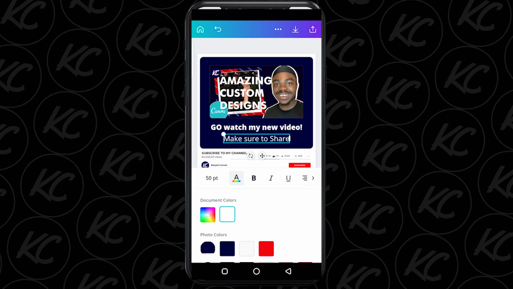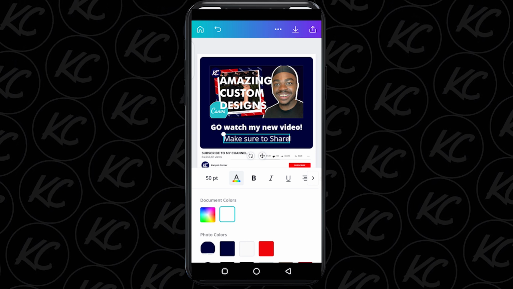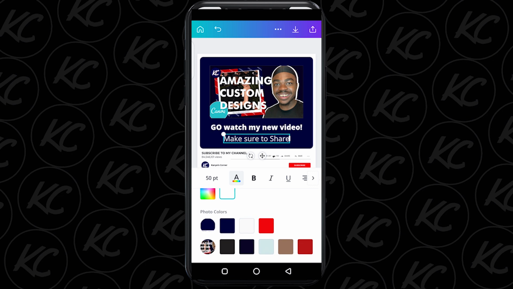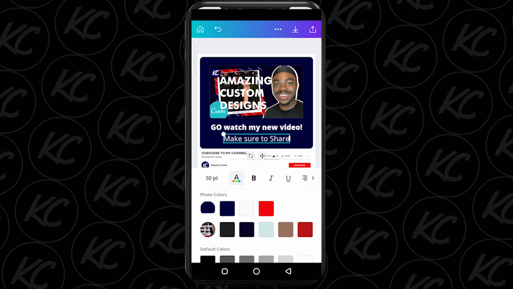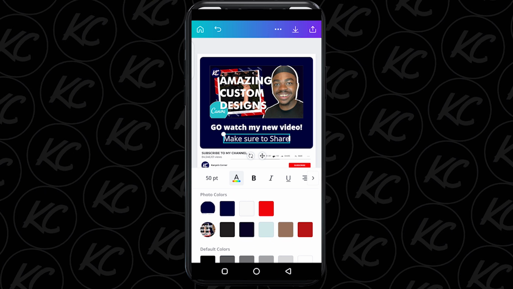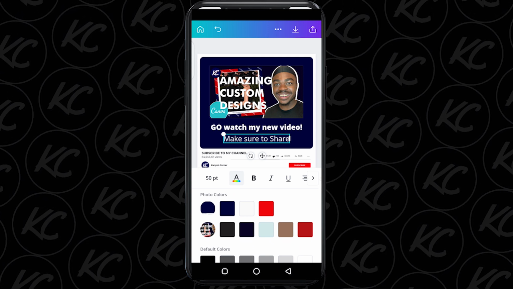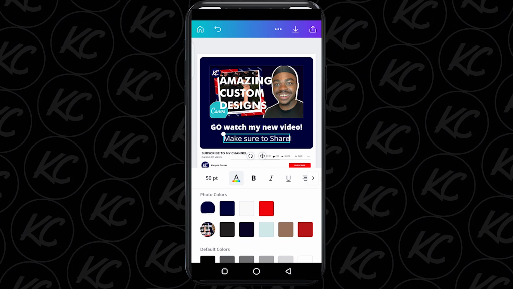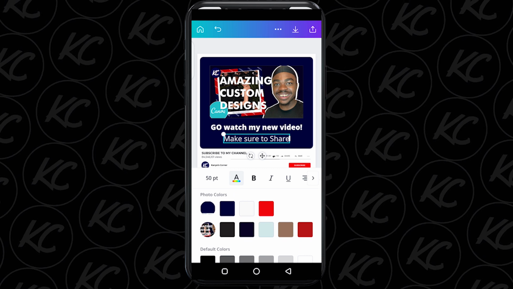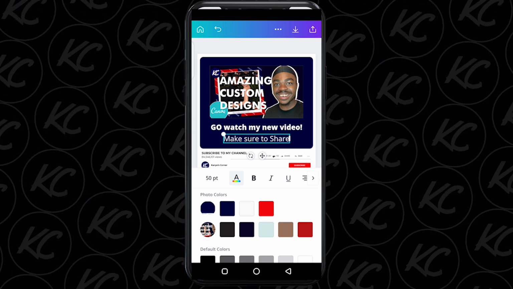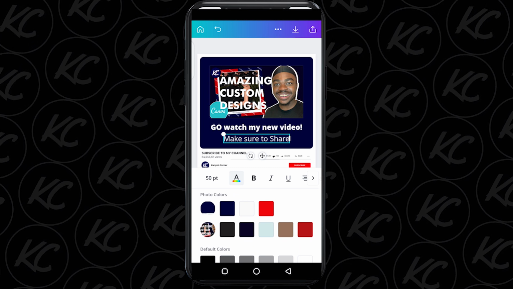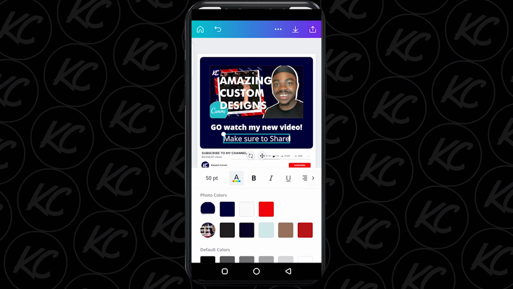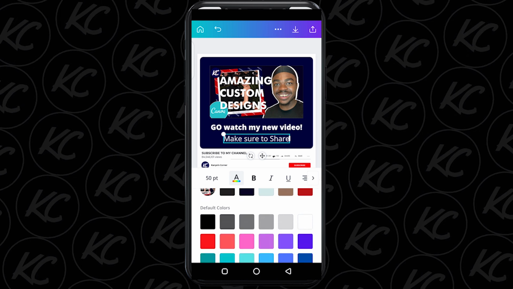Now, one really cool thing I like about Canva is that you see here it says document colors, then next it says photo colors. In photo colors, the AI of the computer scans your image and picks out the different colors it can see on the screen and brings them out for you. So for example, this brown is probably from my face, and then the red from the design on my YouTube thumbnail.